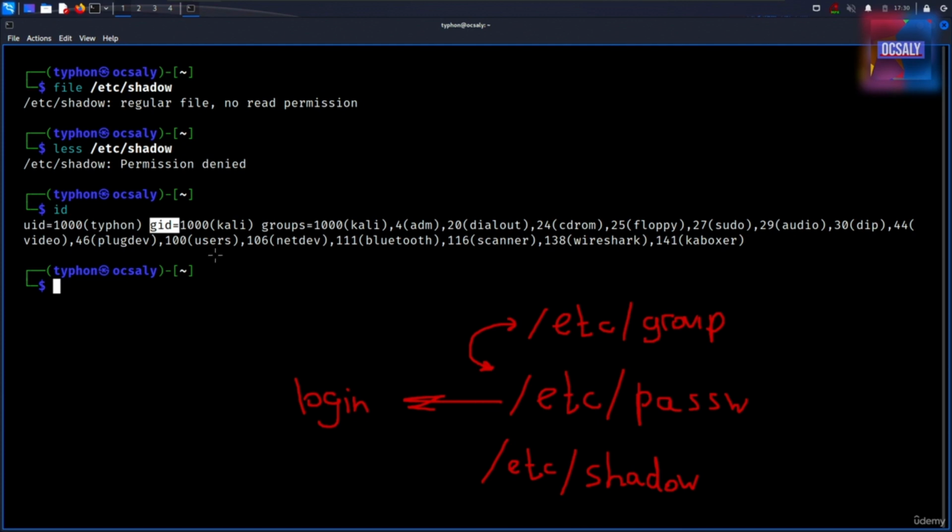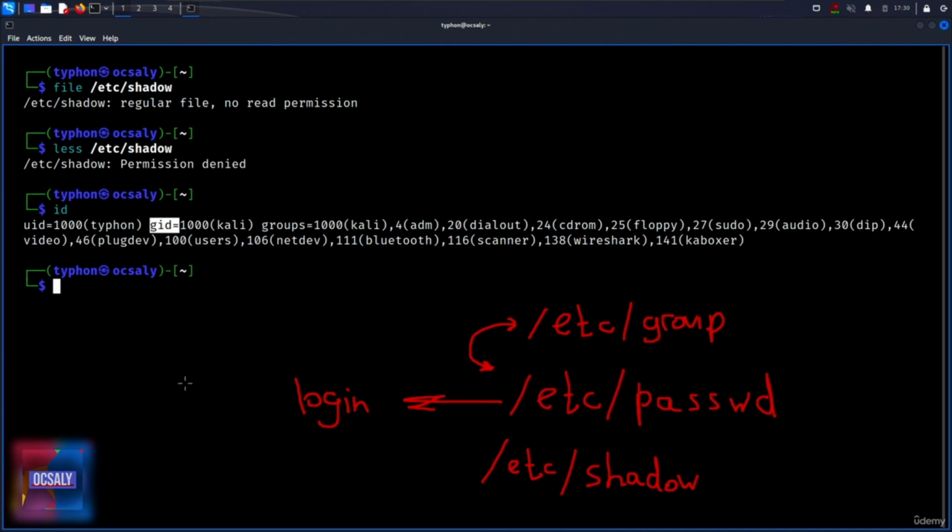If we examine the contents of the /etc/passwd file, not passw, passwd here, and /etc/group, we notice that besides the regular user accounts, there are accounts for the superuser.